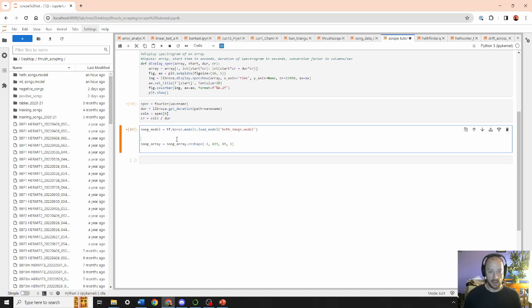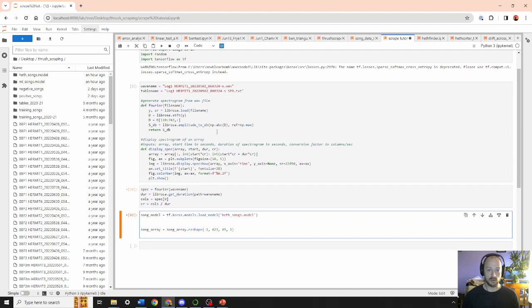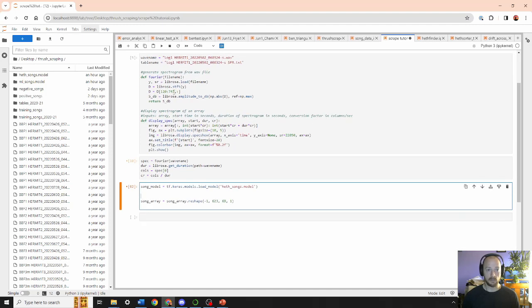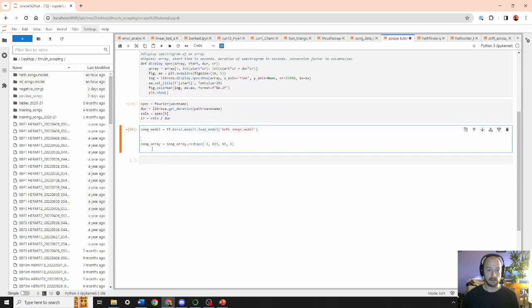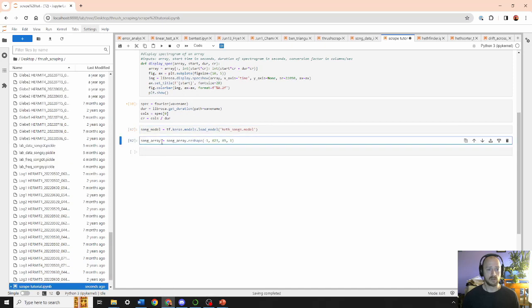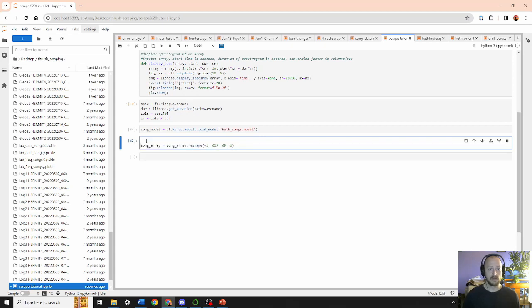Okay, good. Now I'm going to build out a little function for how to make use of this model from my spectrogram. This is the same code as earlier in the tutorial, so you can go back and review if you need to. I'm just loading in a spectrogram from a wave file, and I have the ability to display spectrograms in a familiar way, and really that's it. So I'm going to split this, make sure I run that and load it in.